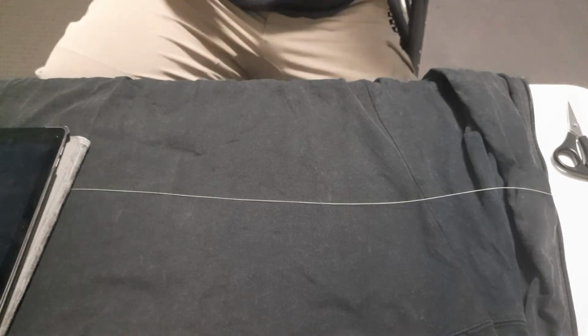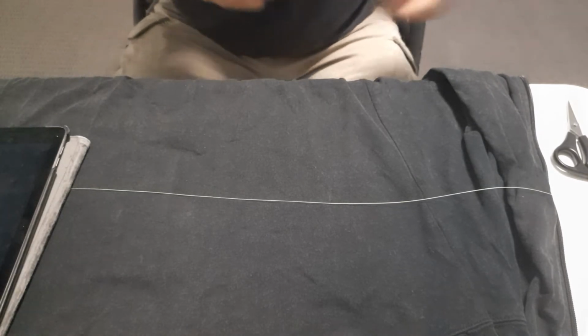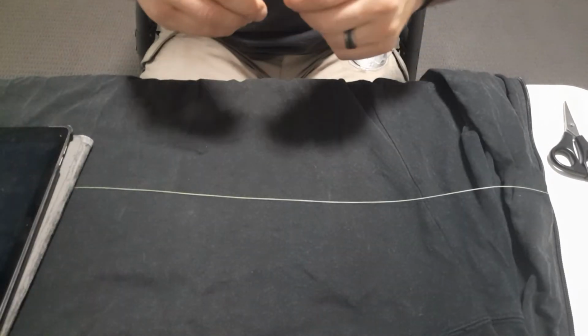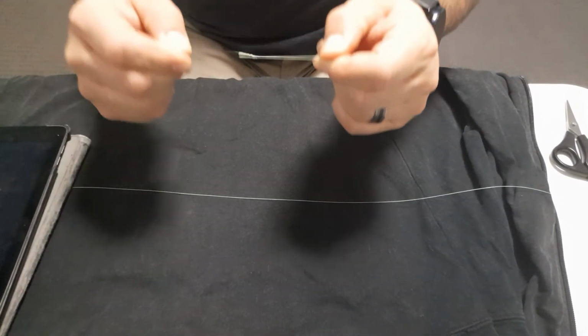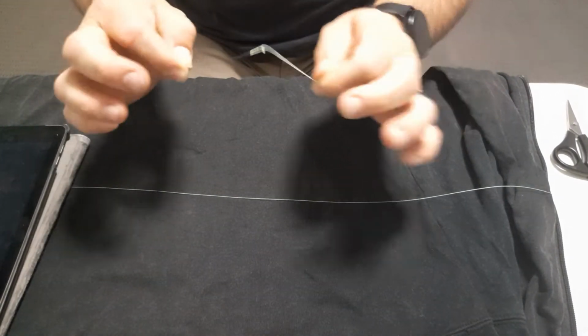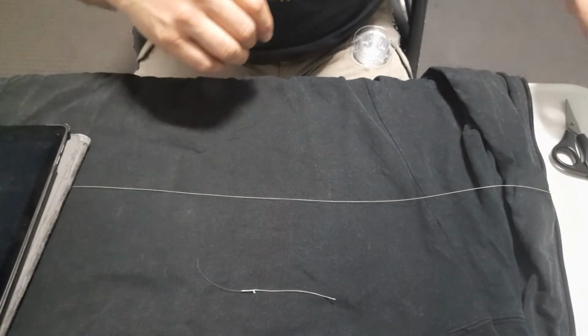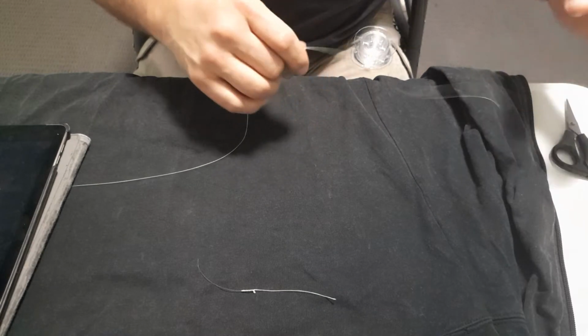Alright, we're going to demo doing the FG knot. Just join your mono and braid together. Here's one I just did a moment ago. It's already done up, as an example of what it should look like when we get finished.